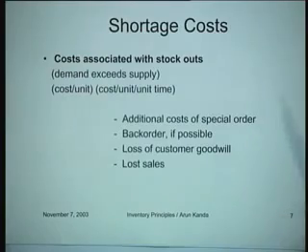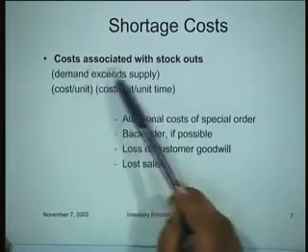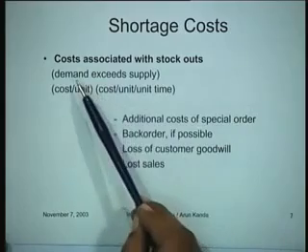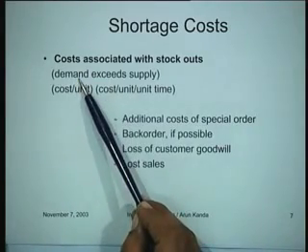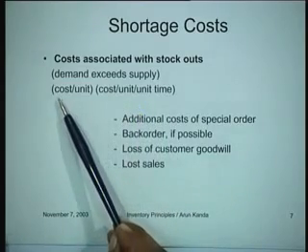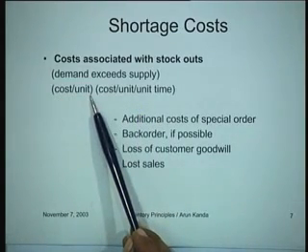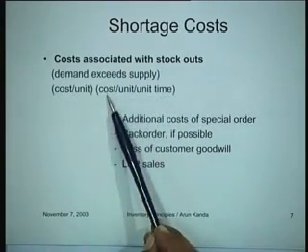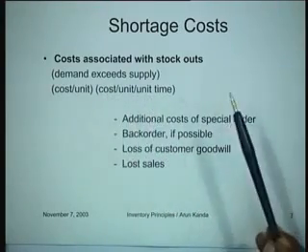We may then talk about shortage costs. These are costs associated with stockouts. That is, we are talking about a situation where the demand exceeds the supply, and therefore if it's a lost sale, it would be in the nature of cost per unit, and if it is a back order, then it would be in the nature of cost per unit time.